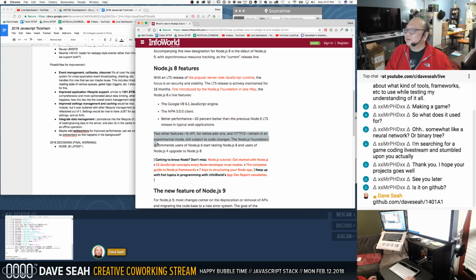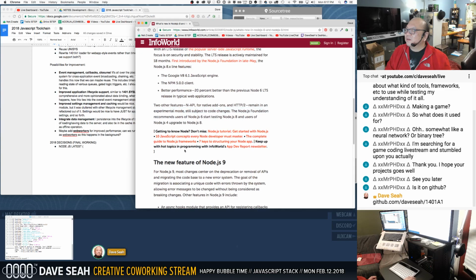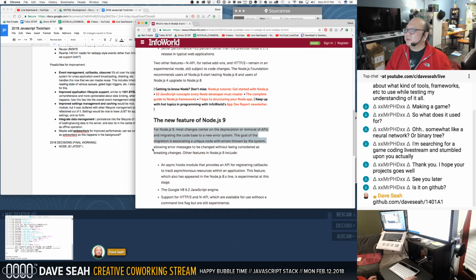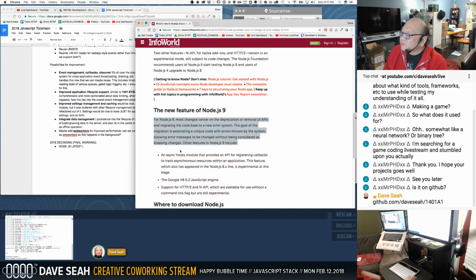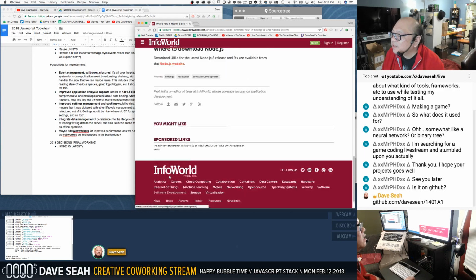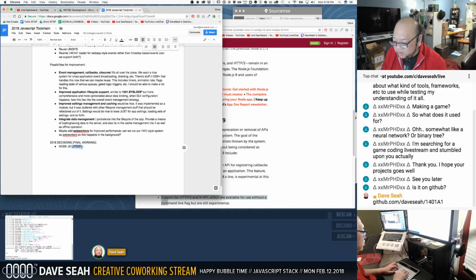HTTP2, yes. Oh, wait. Experimental. Node 9. Oh, this actually might be better. Associate unique code with this. This sounds like better error messages. I like this. Async hooks module provides an API for registering callbacks that track asynchronous resources. That sounds nice. But it's experimental. These are still experimental. Oh, let's use what we know as Node 9.